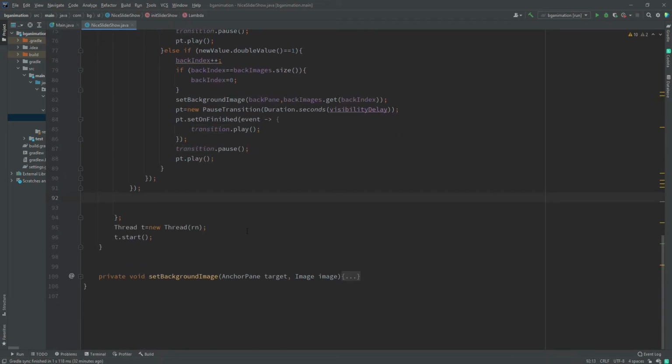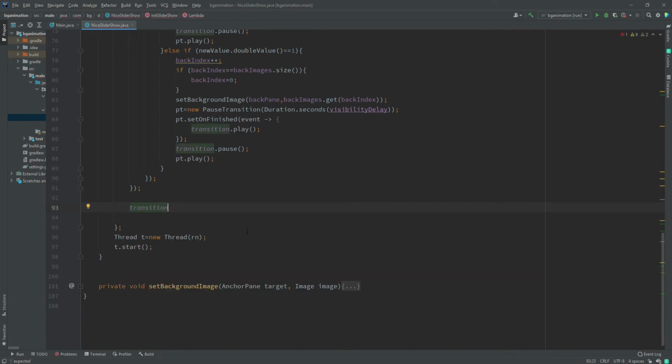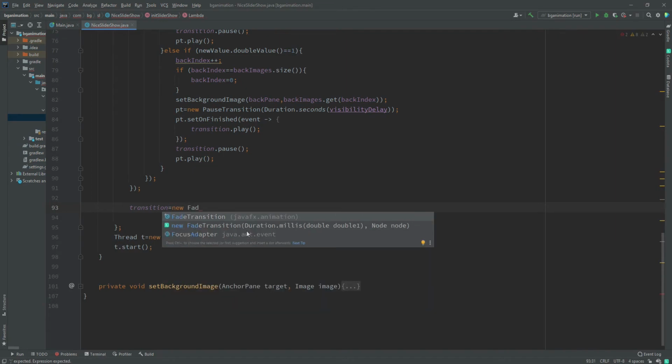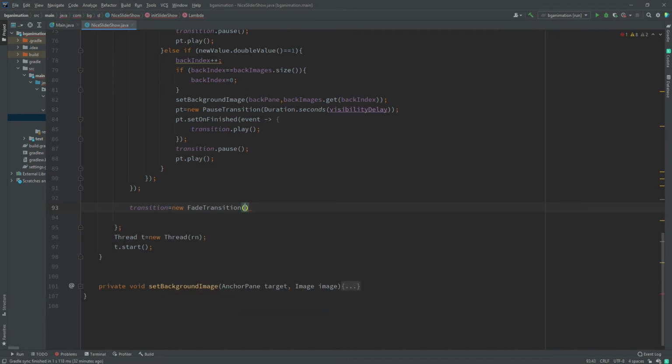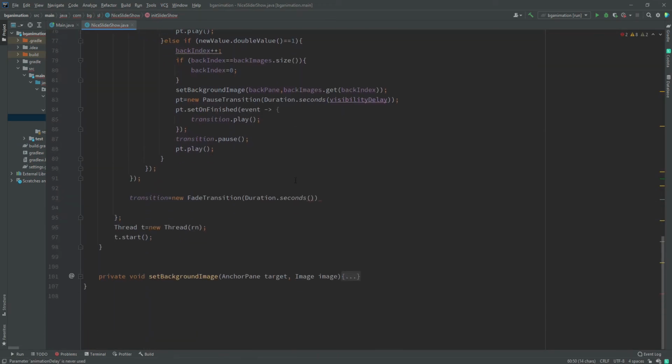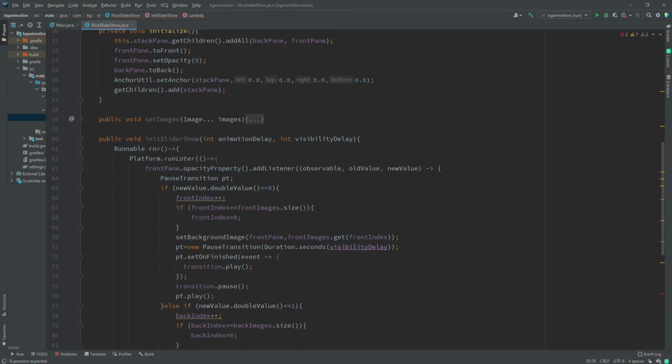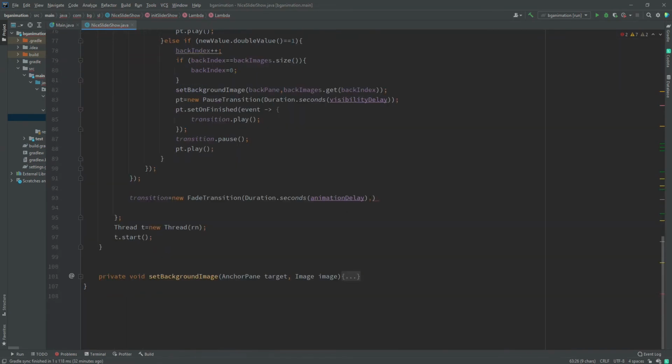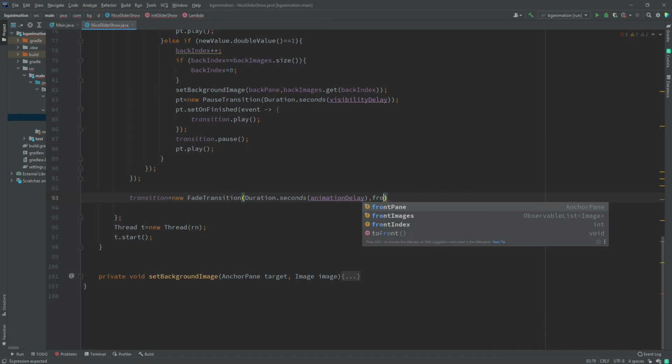So it's gonna be transition equals new FadeTransition, and then the duration is gonna be this value right here, animationDelay, and then this front, because we are targeting the front pane.